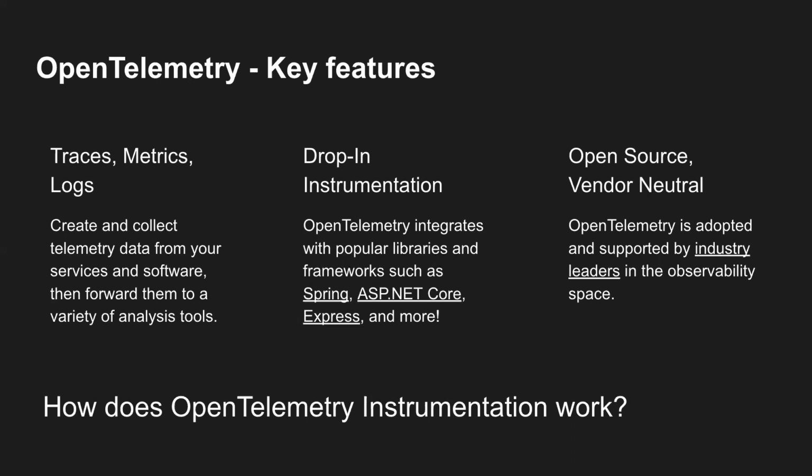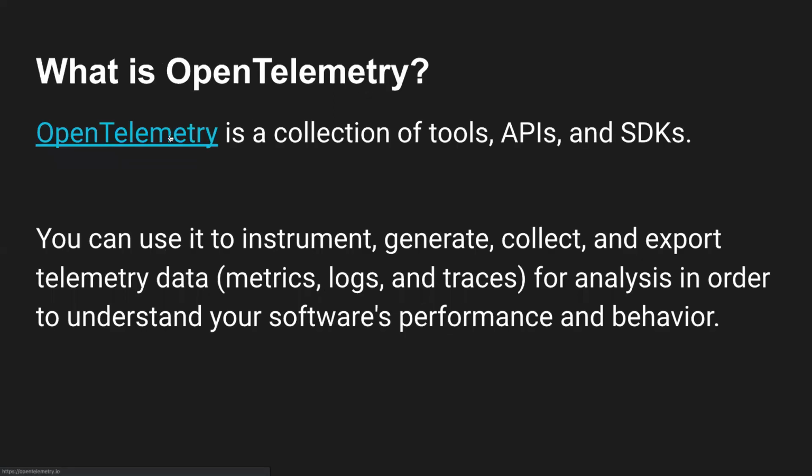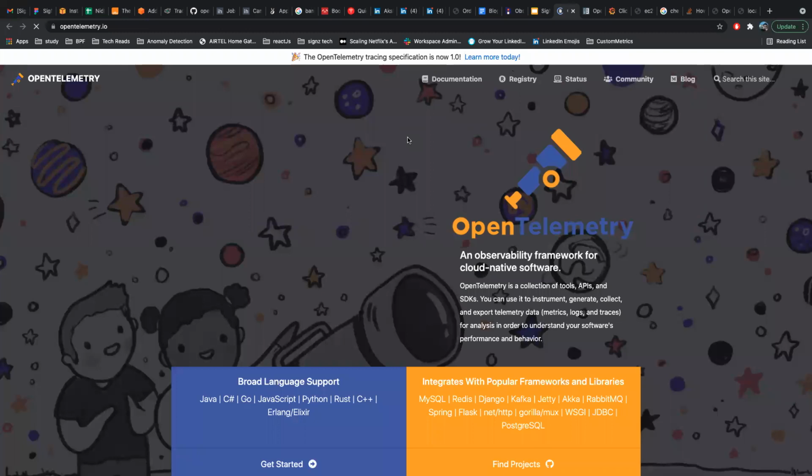So OpenTelemetry is based on an open source model. It develops code to instrument those libraries, and it gives you the ability so that you can start measuring them. Now as we know, it's open sourced. So OpenTelemetry is only relevant for creating the telemetry data, the tracing data, the metrics data, and collecting it. Let me tell you how OpenTelemetry instrumentation actually works. Let me browse through the OpenTelemetry website and give you some glimpse.